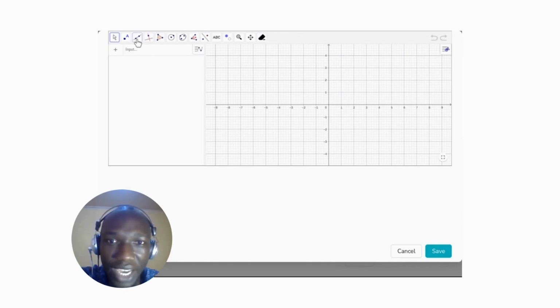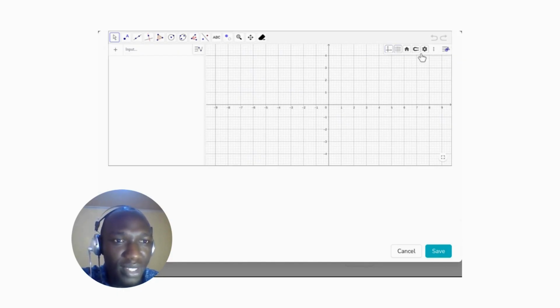The top left has many icons which you can use for plotting a graph. But whenever you open your graph, make sure that you take note of the top right icon, which has something like a purple or blue triangle and something else. This is the first step, so you have to click on that icon.